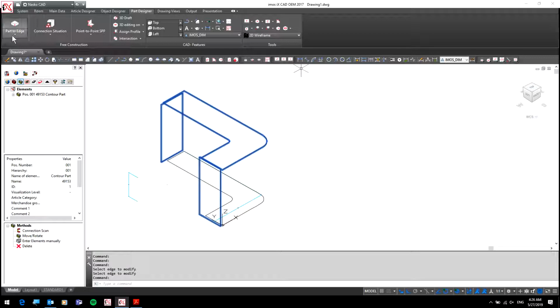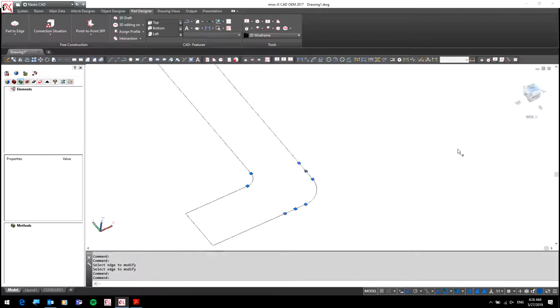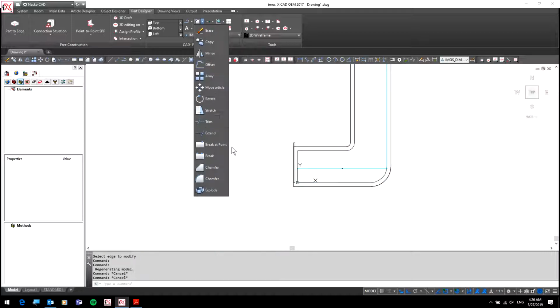Then we're going to use something called, well, first thing, you see this line here, we have to break it so later we use it. So I'll go in top view and I'll use this function right here, break at point.